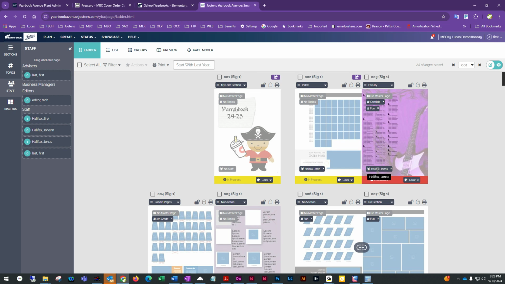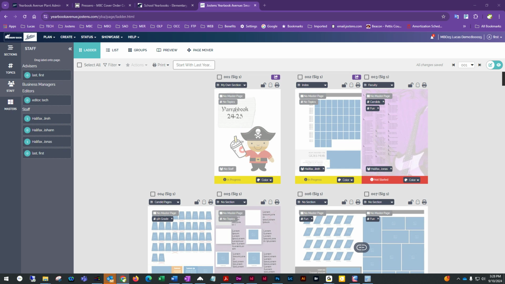Another thing is the advisor can then go into the history and see progress, who did what, who's working on what. I know that this student is working on two pages, and what pages they are. Some will use it as a class where the students get graded. Again, this is good for yearbook teams. And if you're the lone person working on this, then you won't need to assign yourself any pages. You can just work on the book.